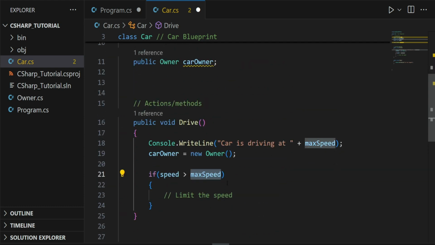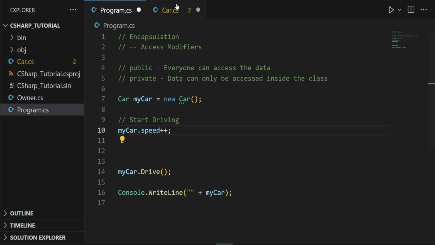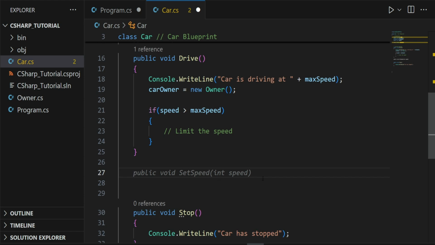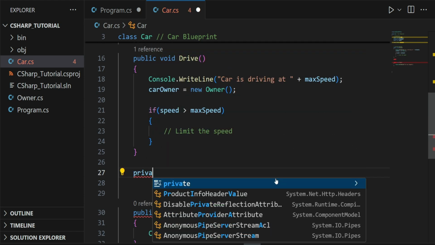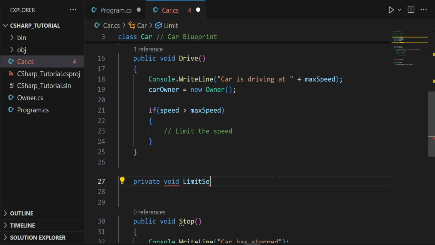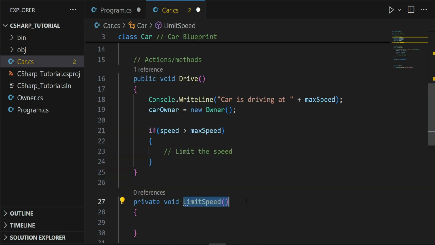Also, methods. The drive method can be used outside of the class, but maybe we have another method, maybe private void limit speed. And over here, we do some kind of logic that will limit the speed. So we're going to call this method from within the class itself.